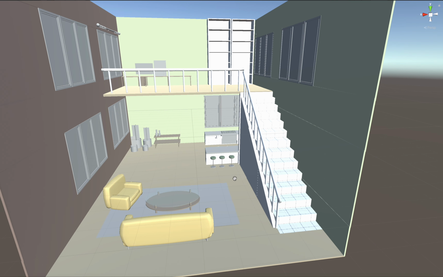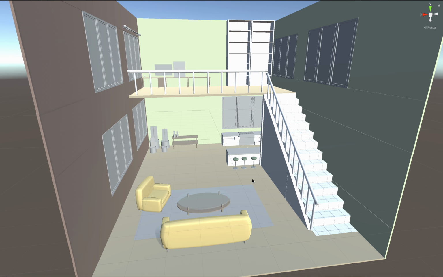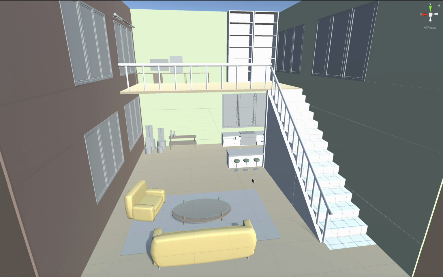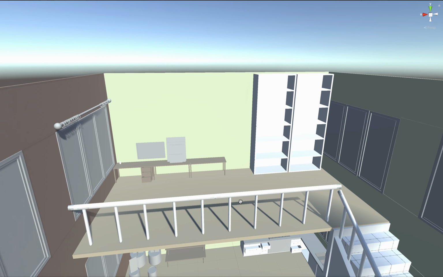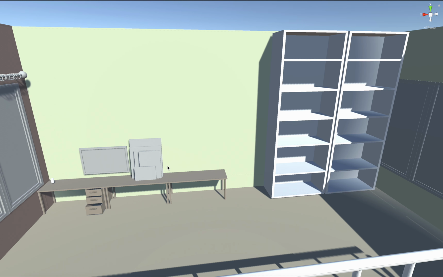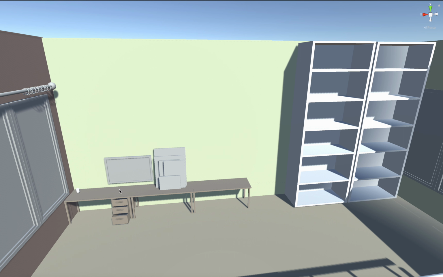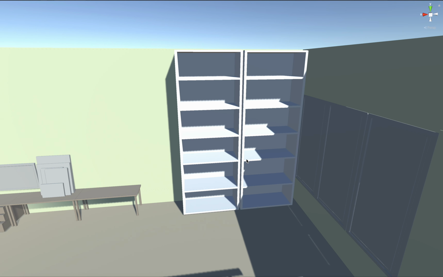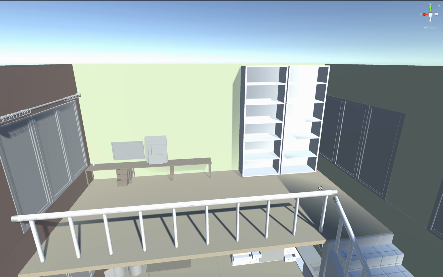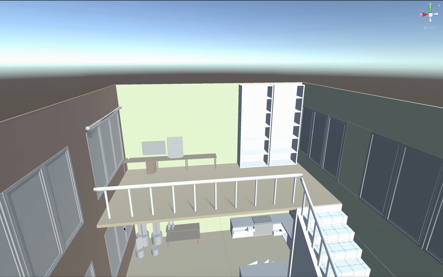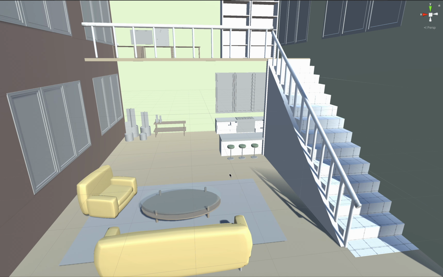I used a lot of open space so that the player wouldn't feel trapped, so that they could feel open and that they weren't in a constricted space. As you can see, the second floor is the art studio itself. I placed 3 desks onto the left-hand corner with a pile of canvases and a cork board. And to the right, there are 2 large shelves which are meant to store the art supplies. I also did it in a half floor so that you could look down to the first floor.